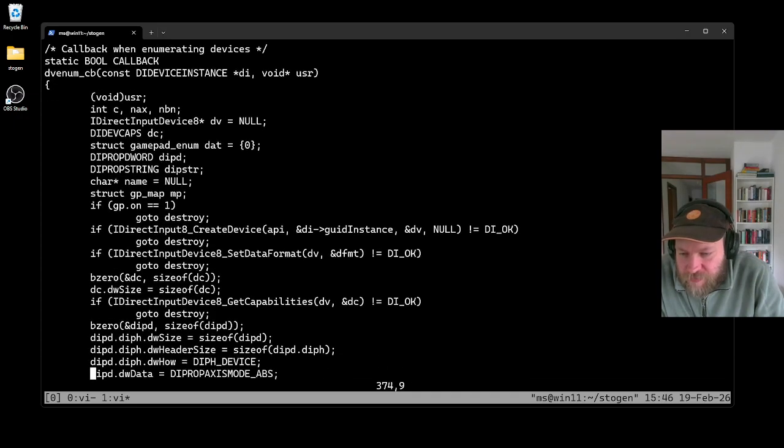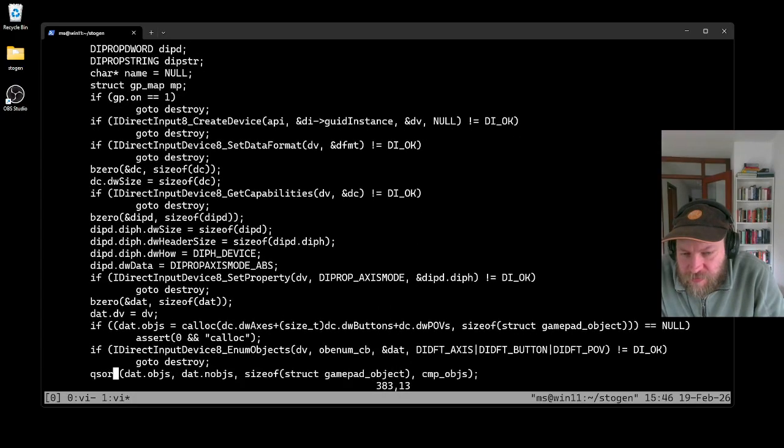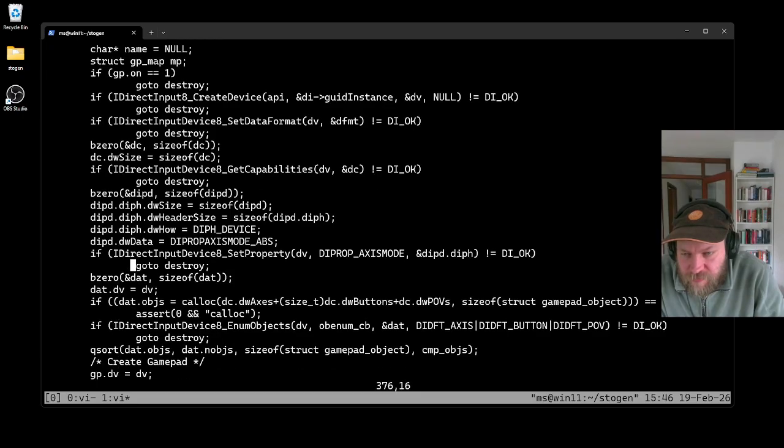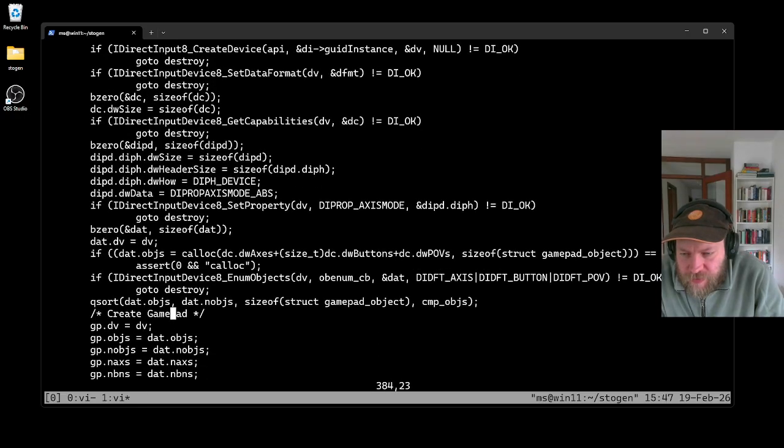Setup code, setup code, setup code, setup code. And you get the capabilities, and then you set the access mode. This code is mostly from GLFW. And then you have to sort the objects.